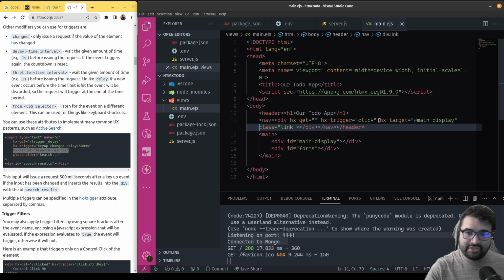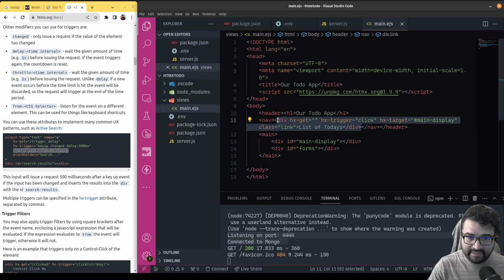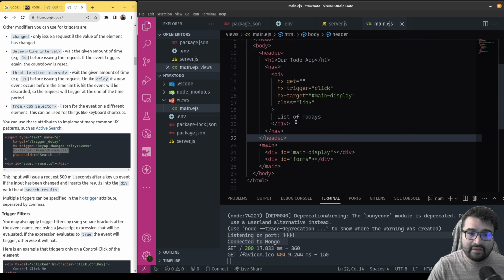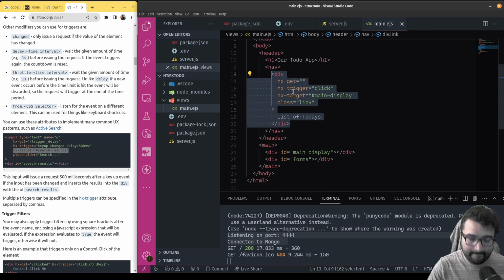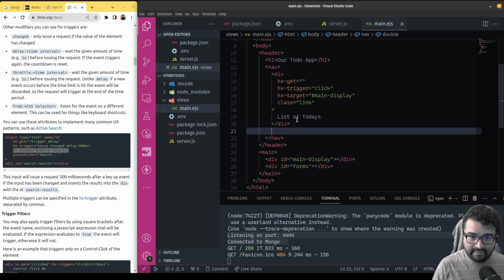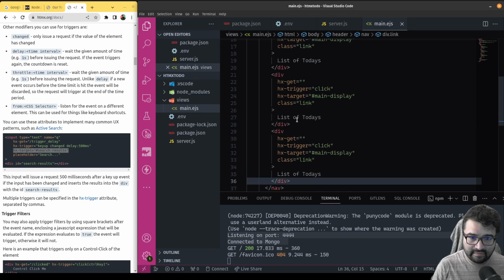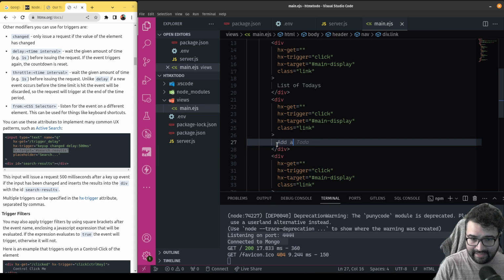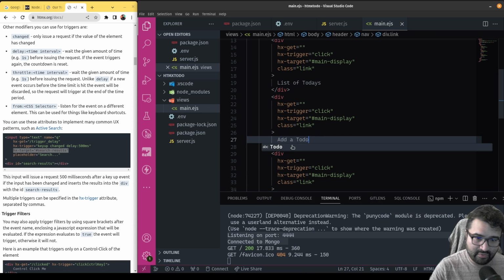And we'll have a bunch of different links. So in this case, we'll say, you know, list of to-dos. Okay, and we're going to copy all these divs in there, a few divs. Let me just do a quick save on this so that it auto formats. Nice. Okay, let's make a few of these divs. And the second one will be add a to-do. I don't think that's all we really need.